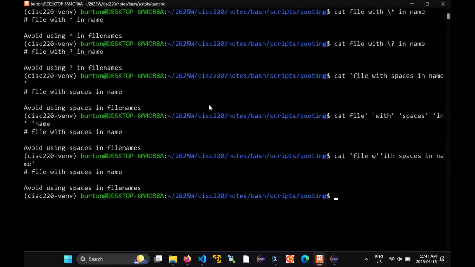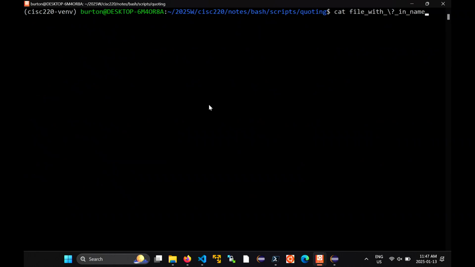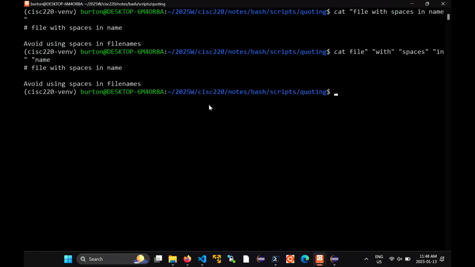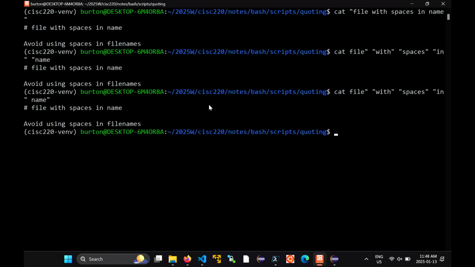All right, so let's see how this works. Not surprisingly, in the example here, it works the exact same way as single quoting. So go back here, change the single quote to a double quote, like that. So surround the entire file name with double quotes, everything's fine. Surround just the special characters with double quotes, also works just fine. Obviously, you're typically going to just surround the entire thing with double quotes. And again, you can make sure that all of the special characters are surrounded with double quotes, but you can also include other stuff when you do that. So I can do that, and that works just fine as well. That space is enclosed inside of a pair of matched double quotes.